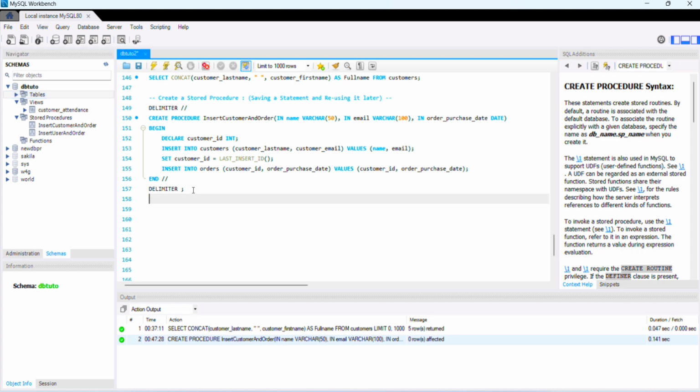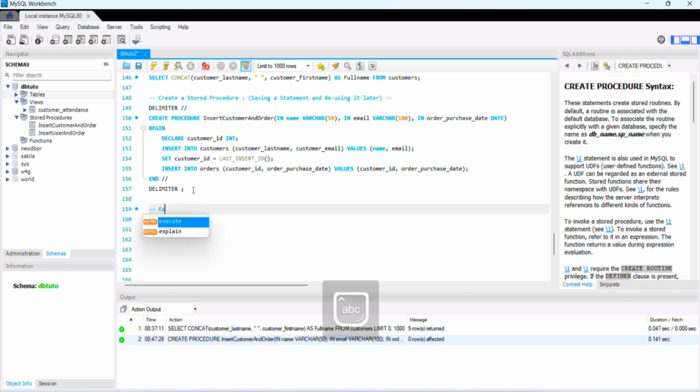So in order to check that your procedure is working, let me get a comment here. So first of all, now that we have created it, let's put here example of using the stored procedure. Okay, it has two ways.